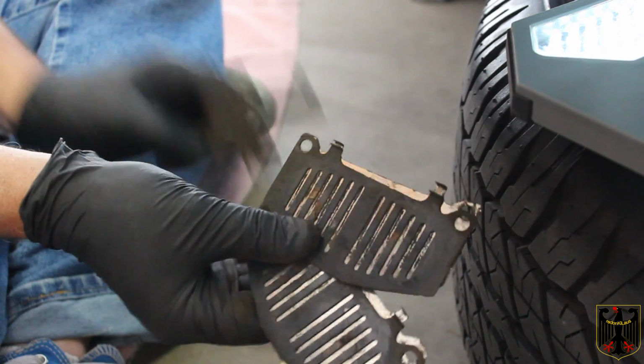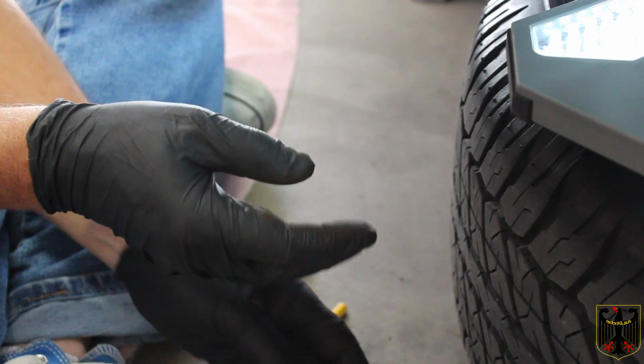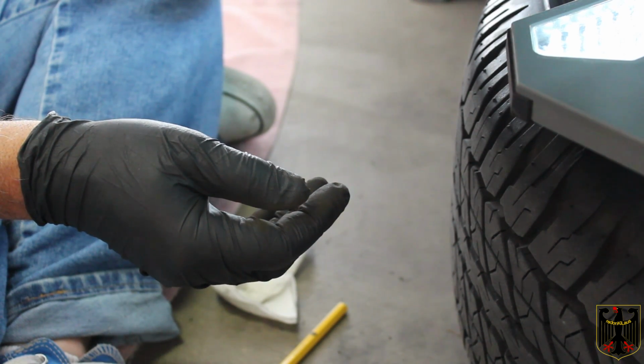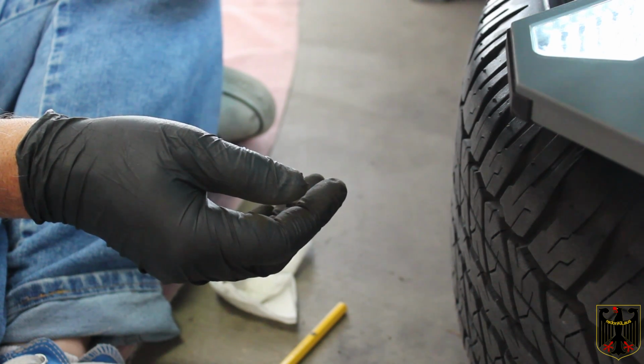Same thing with this spring piece that goes in there. So now I'm ready to, like I say, open up the bleeder valve, but I've got to go get a container to put the fluid in, and I've got to get a hose and a couple other things. So I'll be right back.